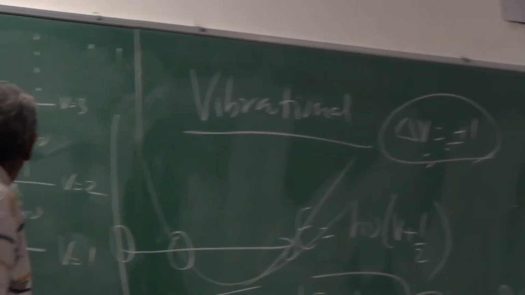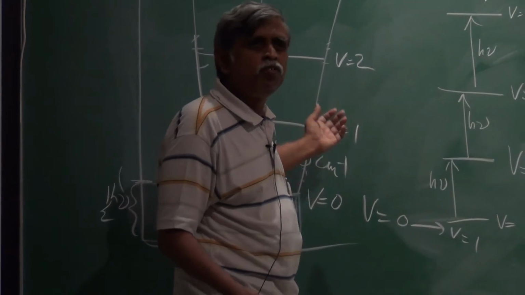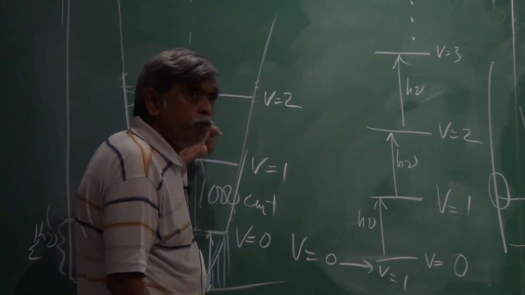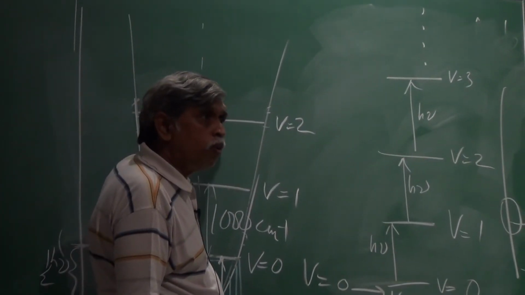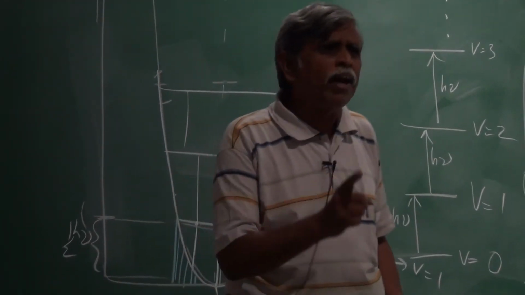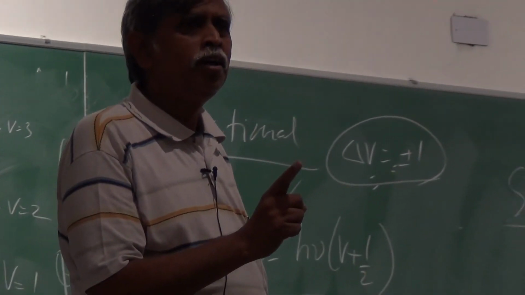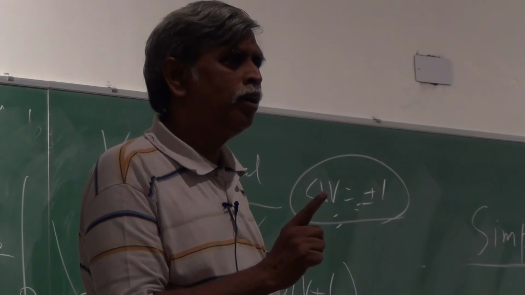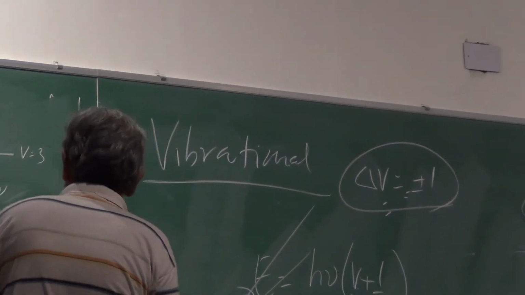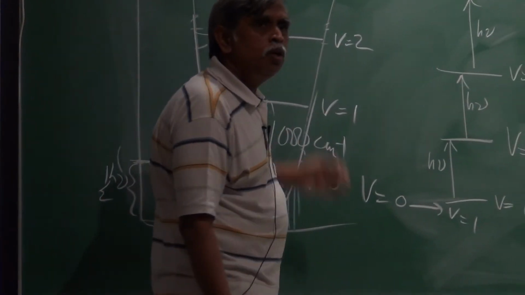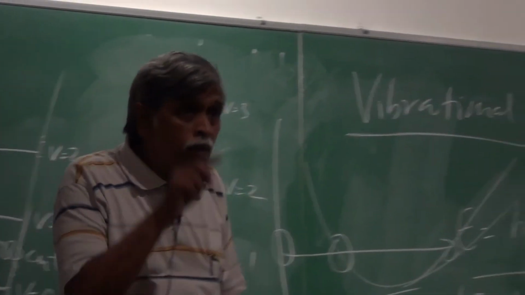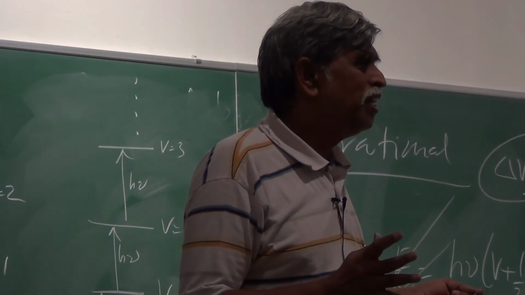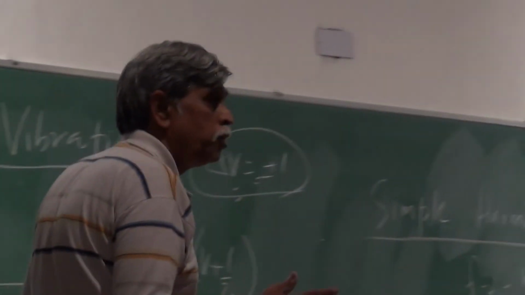If I had molecules with V equal to 1, let us say the frequency was quite small, let's say 500, and there is some population out there, then what will happen? 0 to 1 can happen, 1 to 2 can also happen. But will you ever be able to find out that 1 to 2 really happened? Even if 1 to 2 were to happen, can you ever find that out? What's the problem? Same frequency. So at that frequency you will get one peak, and how do you know that this much of it was because of 0 to 1 and this much was because of 1 to 2? That's very, very hard to say. Therefore, things might have happened, but you don't know.